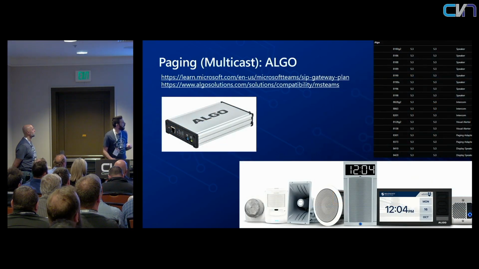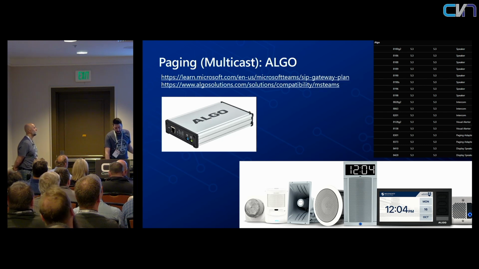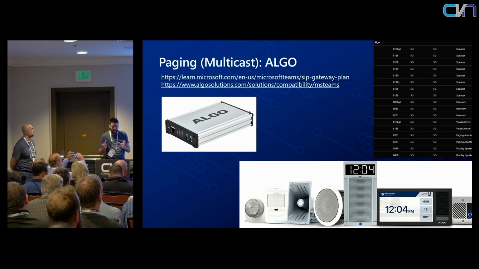Of course, if you want to do the certified multicast paging, Algo, they have a session today as well, I believe, or maybe tomorrow. So you do a Teams call into a device like the paging server, and then that will actually send the multicast trigger to maybe all your handsets and stuff like that. So you're still able to support paging, even though Teams native doesn't support paging.